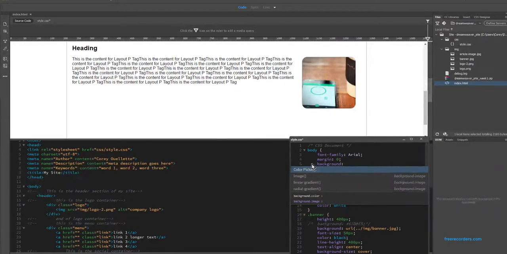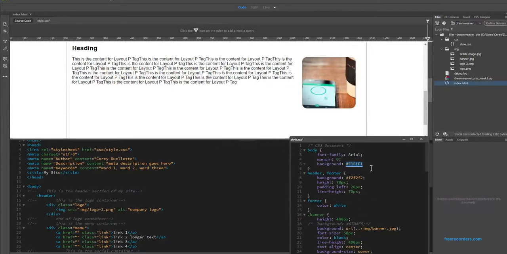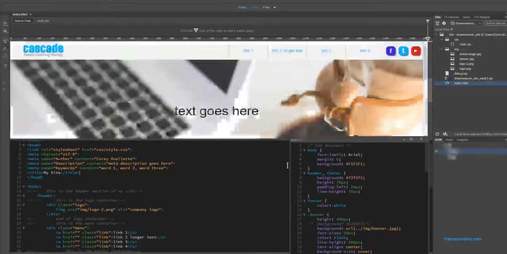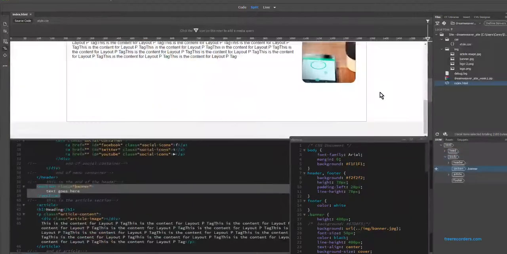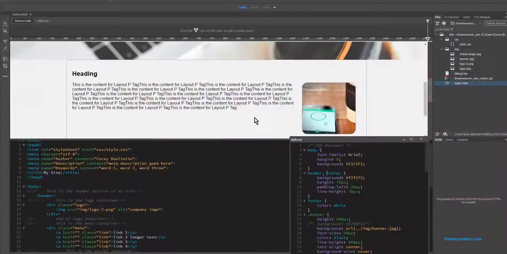And I'm just going to use the color picker. And I'm going to go with something subtle, just enough to see some contrast. So I've gone with a really light gray here. Maybe just go a little bit darker. And add our semicolon. When we save, we'll see a slight contrast. And what we wanted to happen was exactly that.